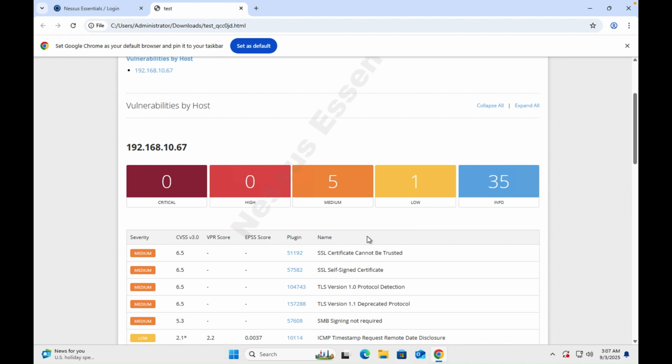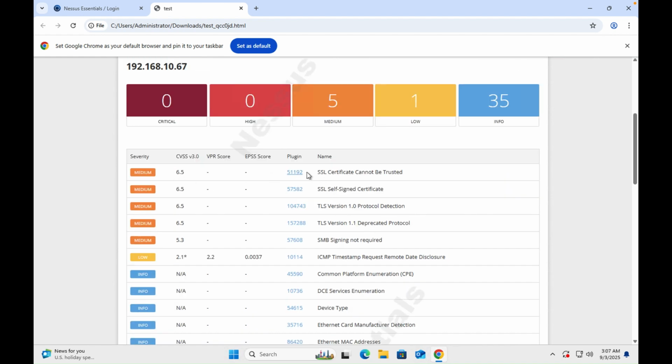So now we have different types of vulnerabilities. SSL obviously belongs to web-related things, and TLS is for data transfer, meaning you are transferring data, and that data should be encrypted through the strongest technique. And another is TLS 1.1. Obviously this encryption is also enabled in Windows 11, because we have scanned the Windows 11 PC. And the second one is SMB. It's also related to file sharing.